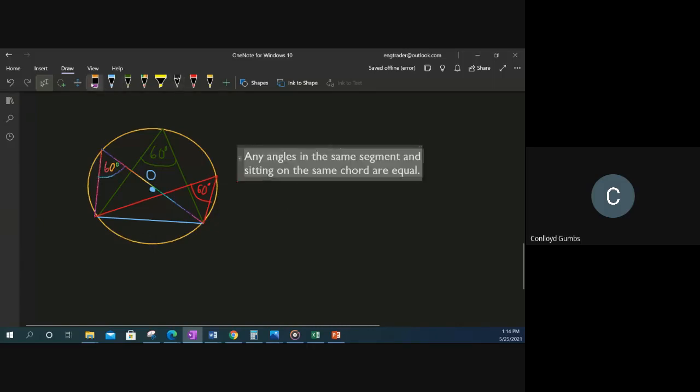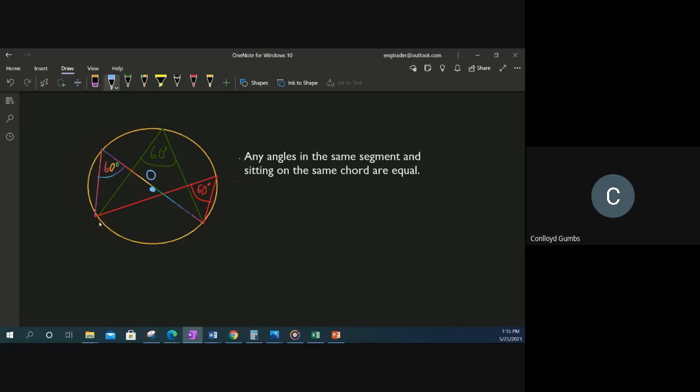However, I want you to understand that this is not always given. So you see how that is? If you didn't have this and you had to try to figure out how the angles were, remember, even though there's no line here, you're sitting on the same segment, on the same chord, sorry. It's just that it's not there. So you could make your own chord to prove the point. You could put your own chord to help you understand what's happening there.